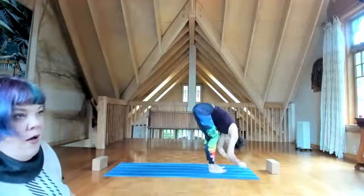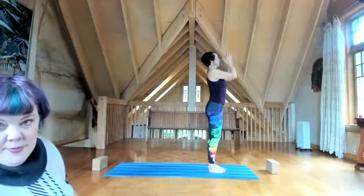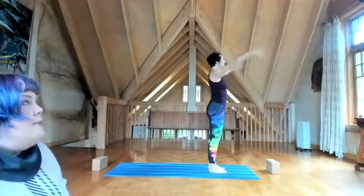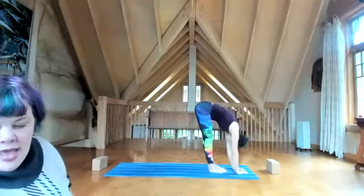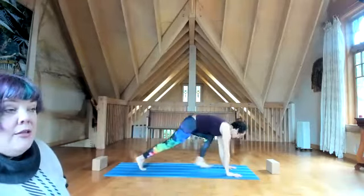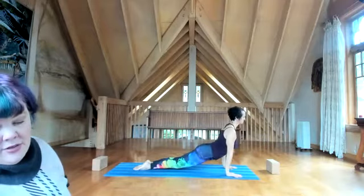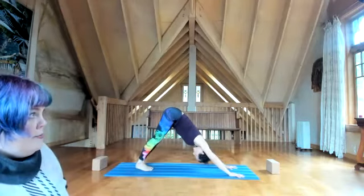And then rising all the way up on the inhale, mountain pose. Great. And then now more of the traditional pacing of Surya A. Inhale, arms up. Exhale, forward fold. Inhale, halfway lift. Exhale, chaturanga. So you could step back, lower the knees, lower halfway down, cobra or up dog. Inhale, back to downward facing dog on the exhale. Breathe, notice, pause.